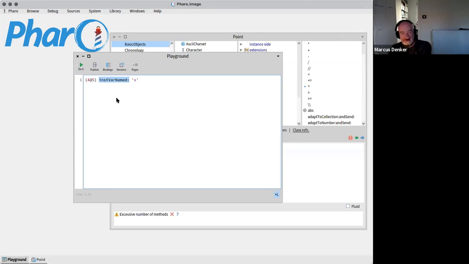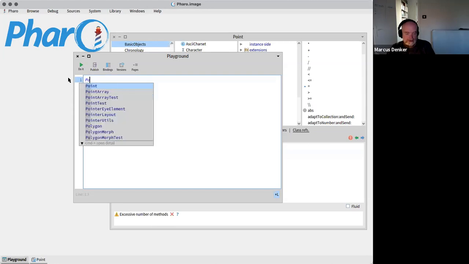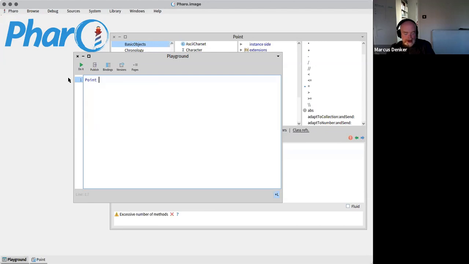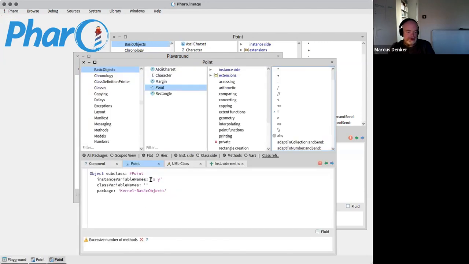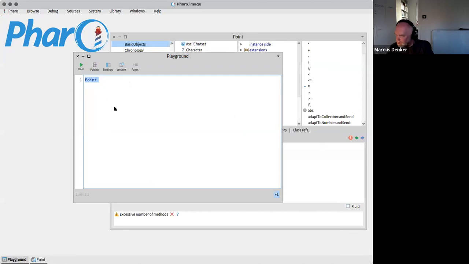Instance variables themselves are actually known by the class. So, for example, Point has them in its definition, but as you can see, it's just a string and nothing else. The instance variables are read by the virtual machine using the offset of the variable definition in the class hierarchy.